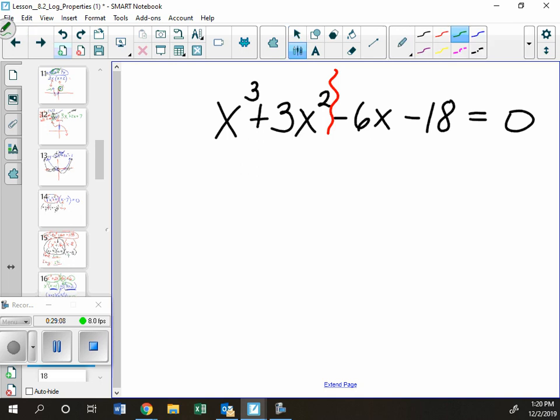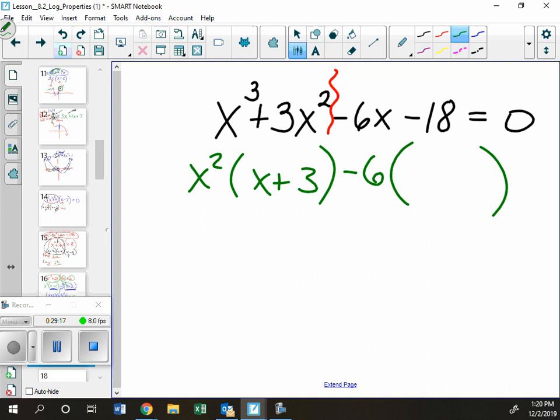Okay, you should have got x squared to come out, and then you should have said x plus 3. You should have got negative 6 to come out. Did I fool some of you on that one? And then you get x plus 3. And if you were like, but these aren't matching, then you didn't take out negative 6. How many of you caught that and were able to factor that way? Okay, good. Then, Marin, finish it.